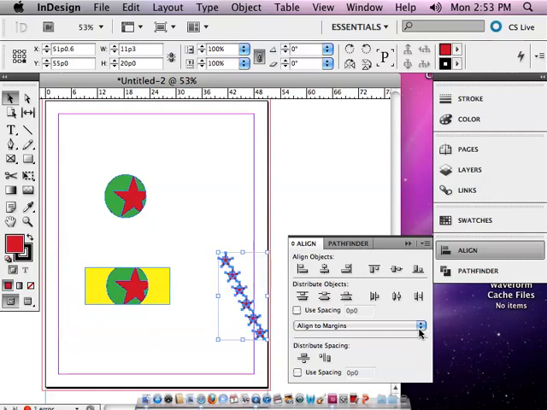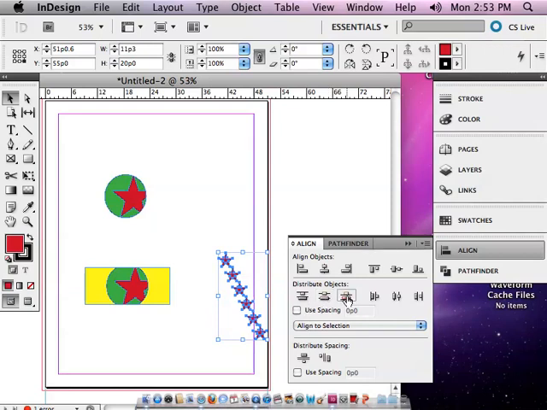There's another way you can choose. You can choose align to page. In that case, if you hit it, it will align with the page. So you have different choices for where you want to be aligned. Align to selection again. If you choose align to the center, it will look like this. Align to the right. Now here's align to the top, middle, bottom.